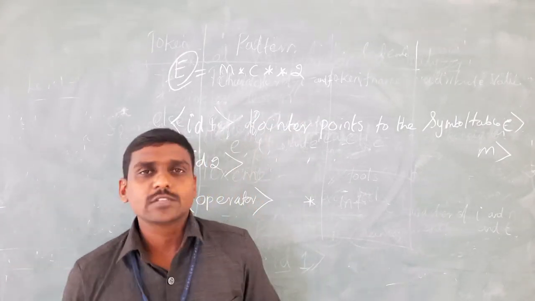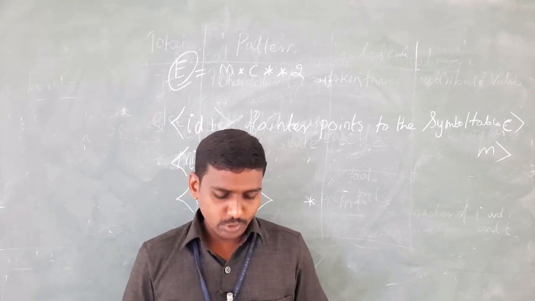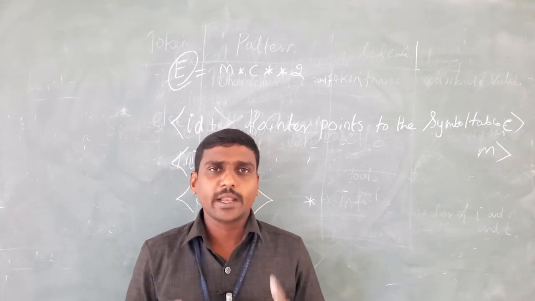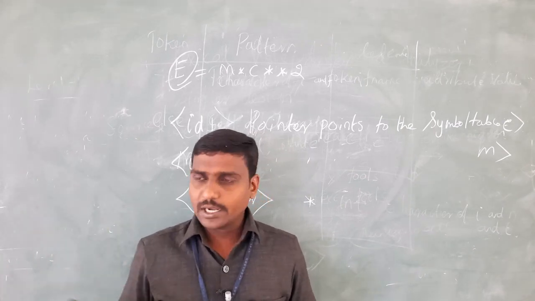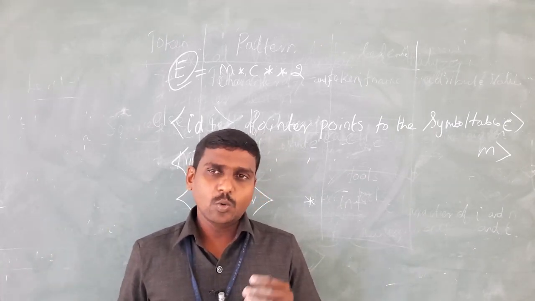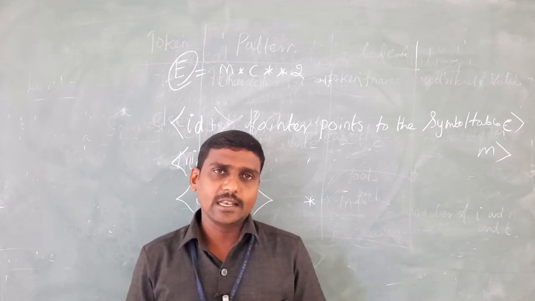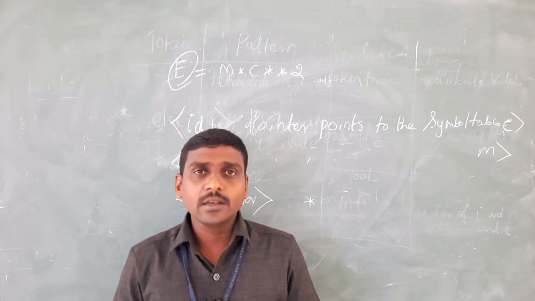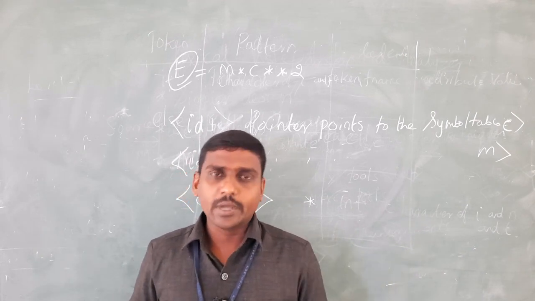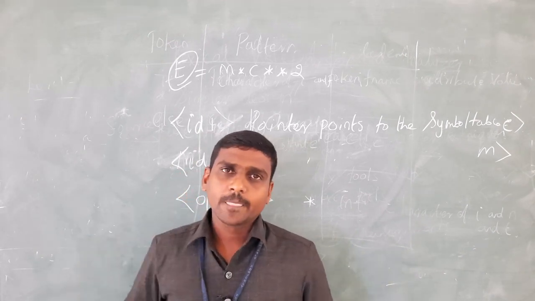So if they ask what the role of the lexical analyzer is, you should draw the diagram and explain what the lexical analyzer is, get next token, parse tree, and symbol table. Then you have to explain the parser and lexical analyzer, and why they are separated. Then third, you have to explain the token, pattern, and lexeme. And fourth, you have to explain the attribute for the token.